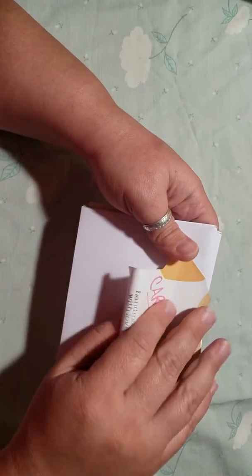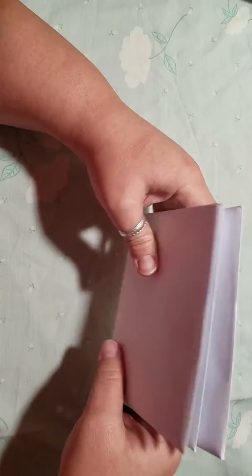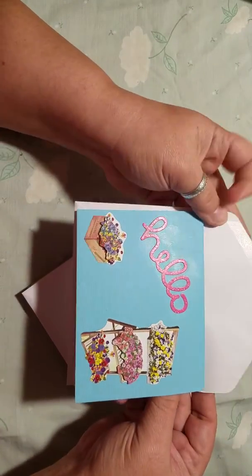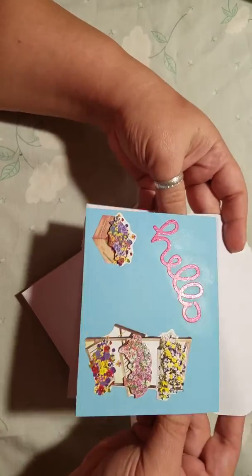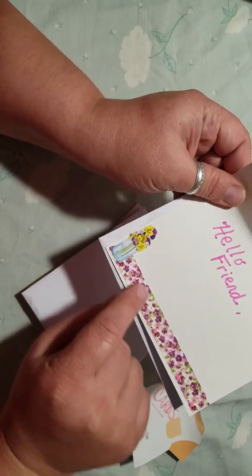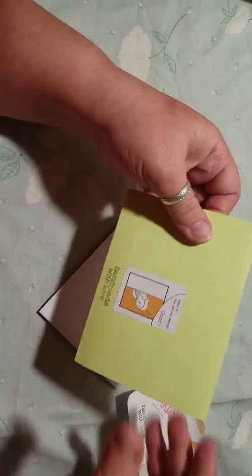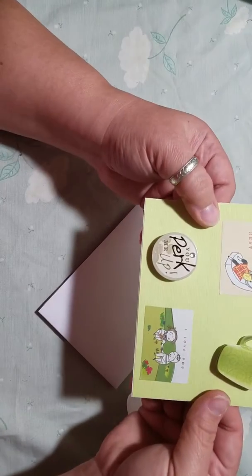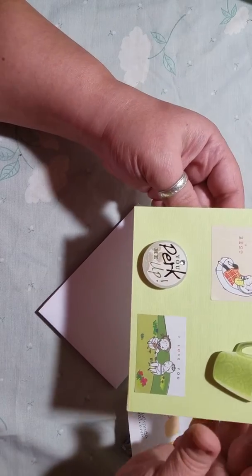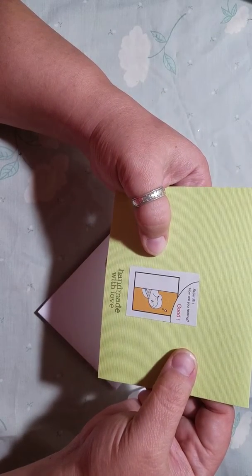We were supposed to do a hello card, a get well card, and then the card for the partner, but she did three extra cards on top of the one for the partner. The first one is the hello card — very pretty, I love the flowers, the fairy and the fabric washi is so pretty and it goes good with that sticker. Thank you Amy! Here's the get well card: 'Take a rest, perk up, coffee, I love you, be well,' and on the back it says 'Hello, hi, how are you feeling? Good.'